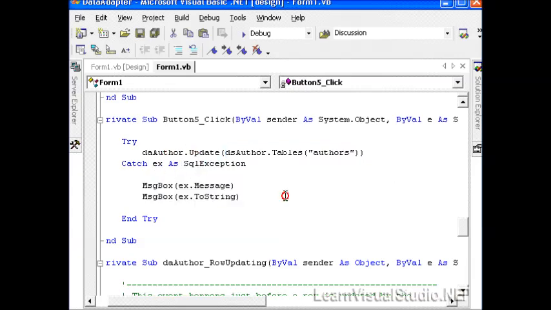If there is a problem, it's going to catch it with SQL exception, and we're going to pop some message boxes up. We'll flex that muscle in just a moment. But at any rate, I want to talk about two additional things in regards to calling the update method. The first thing I want to talk about is that when you call the update method, for any row that's changed, it's going to call either the command for the update, the command for the delete, or the command for the insert. So that's why we set those earlier, so that it knew the stored procedure or SQL statement that needed to be used, all the mappings for the parameters, and then makes the appropriate choice based on what has changed in a particular row of data.